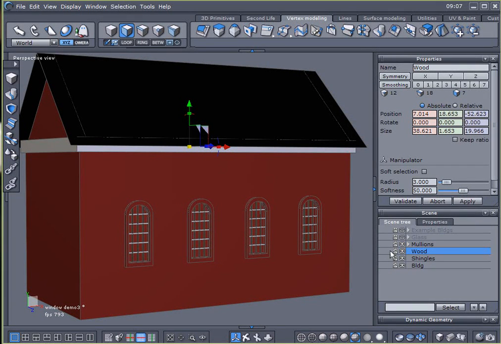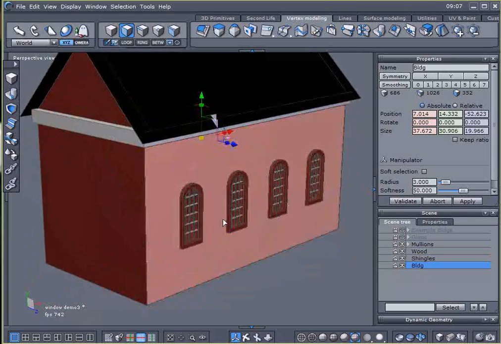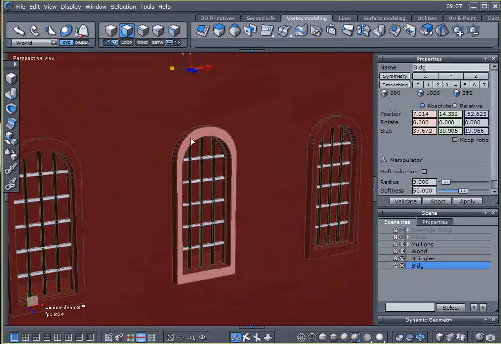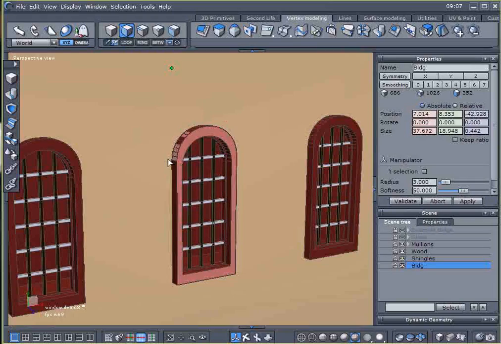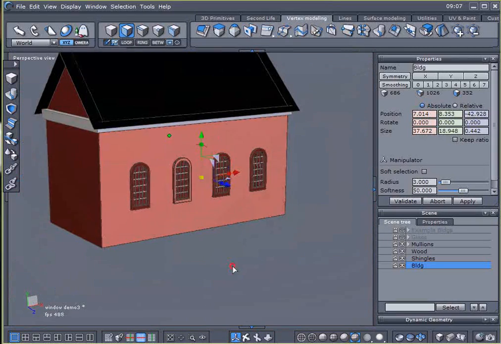So this is our building, and we've got our window frames that are all part of the same object as our building.